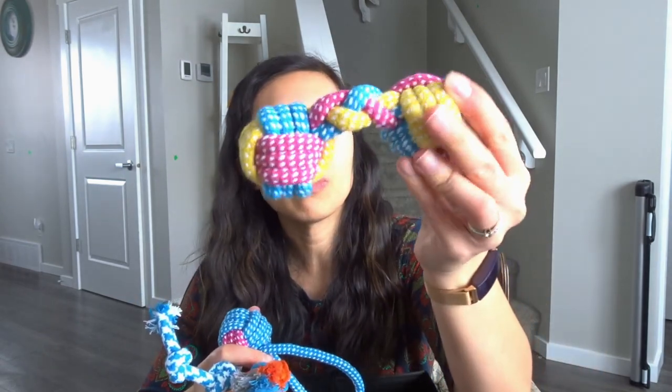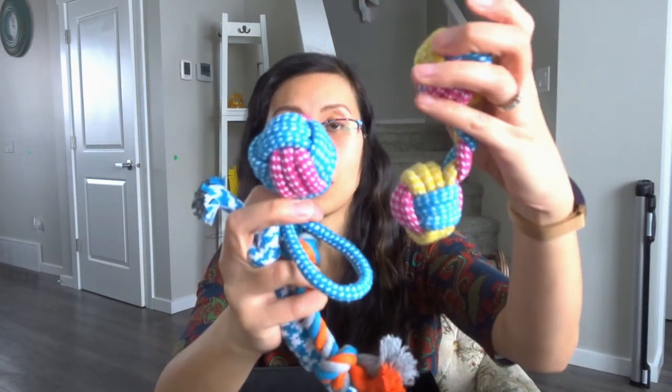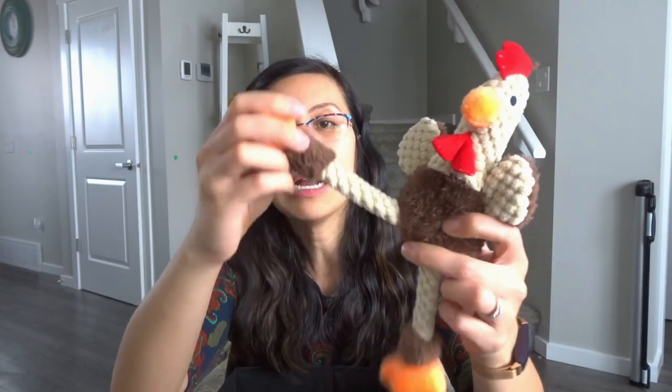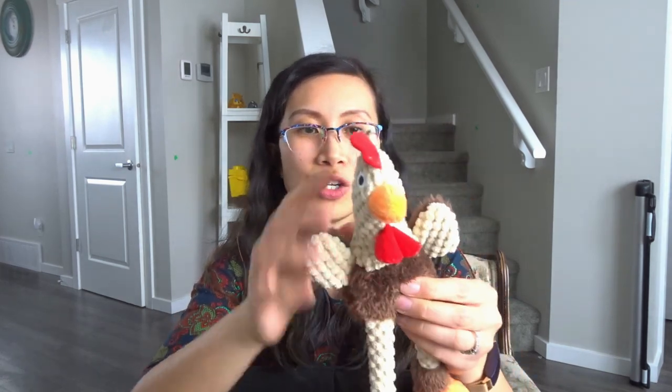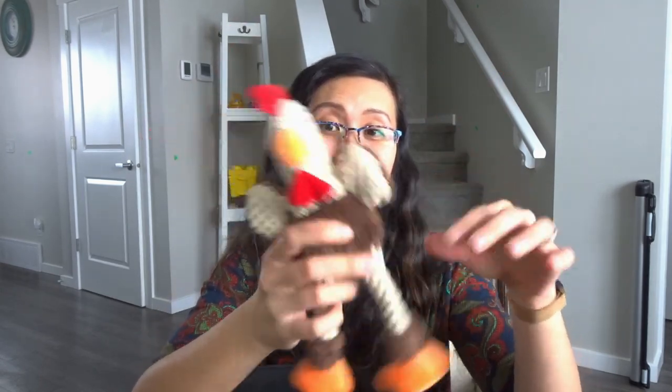The other toys that came in that little pack were these little rope toys — a rope with balls at the end. I probably won't give her these two right off the bat because I'm afraid of her swallowing them, but these two I think are very good options. Then my daughter and I went to Pet Value and found this chicken — I like it because it has different textures, a squeaker, and also kind of a rope toy at the end. So there are different things I look for with a toy: the squeaker, the different textures of fabric, and different shapes within one toy.